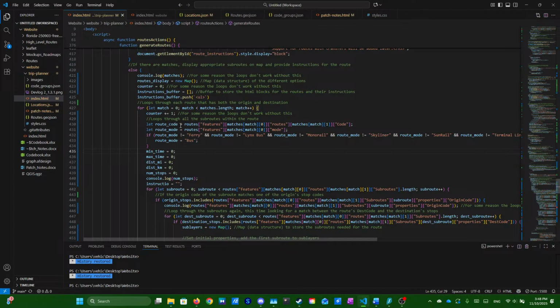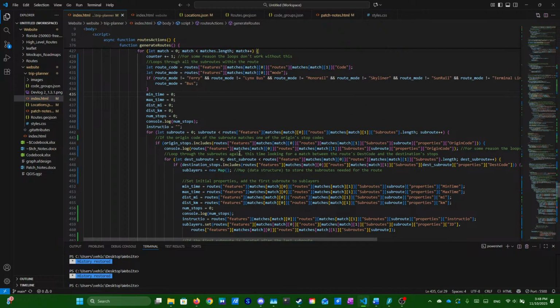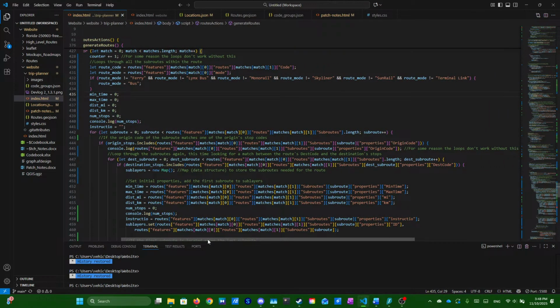Oh, because it stores the route name, route mode outside of this, so this gets stored. So yeah, it's the part where it's looking for matches that doesn't get run. So this is a for loop, so that's getting run, which means it's this if statement that isn't being satisfied. So why is the if statement not being satisfied?